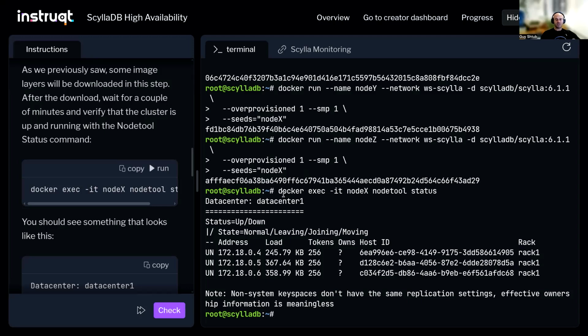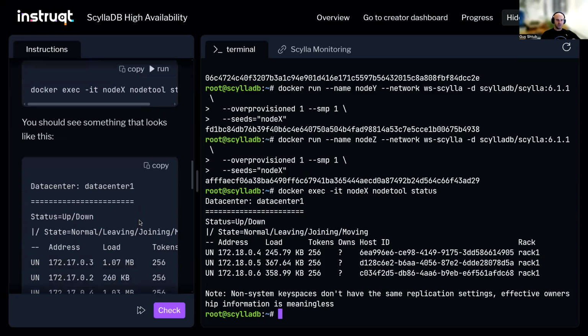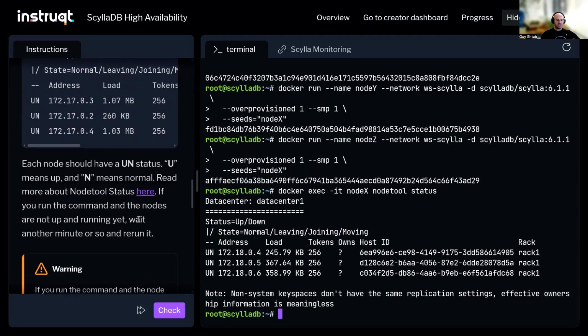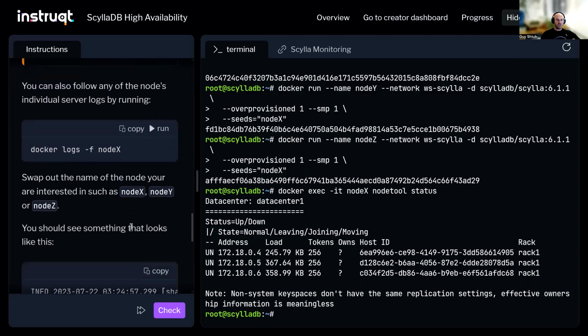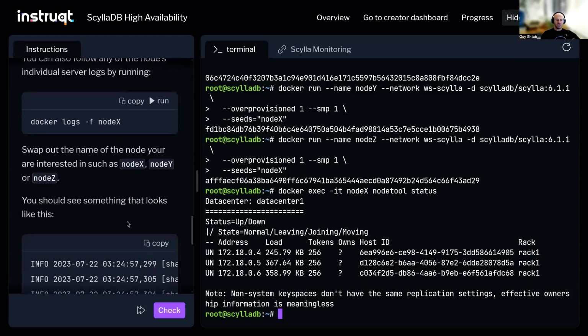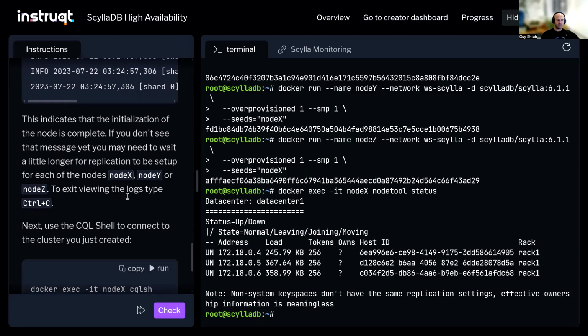Now, when you run this at home, the status might be joining or unavailable yet. It might take, I don't know, up to a minute for the cluster to get up and running. Great, so I see that my status is UN, which is up and running, and I'm ready to start running requests. I can check the logs to see what's up, but I'm going to skip that.